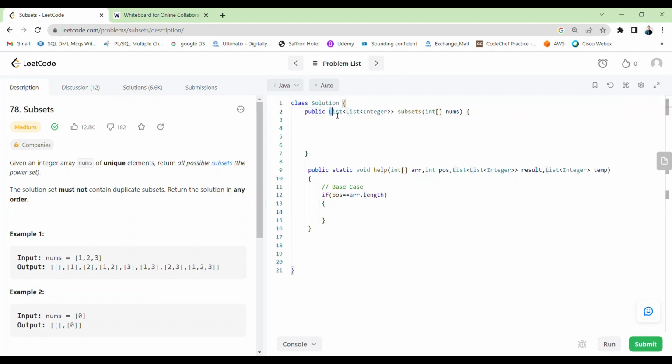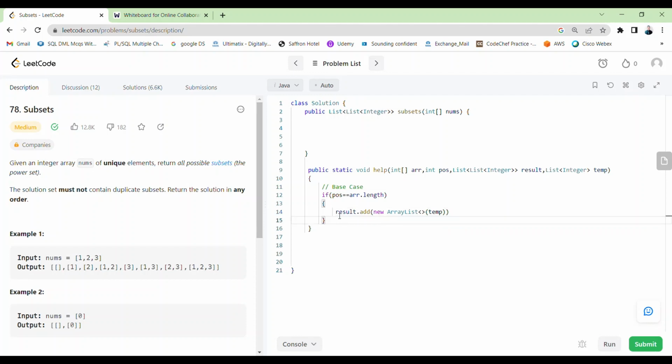as here we have to return the answer in the list format, first I will store that result into this list. This is result 1. So we will store that result dot add of, then I will be adding a new array list, so new array list of temp.